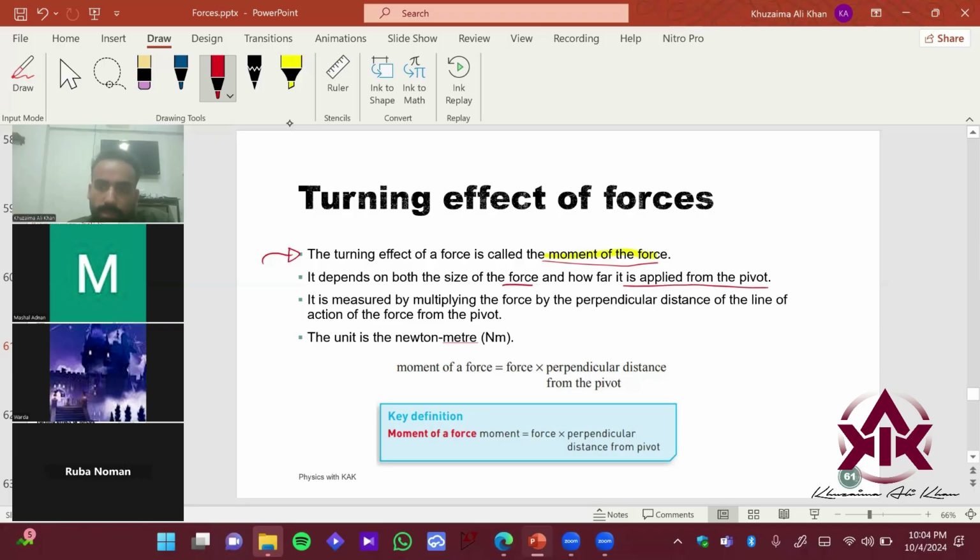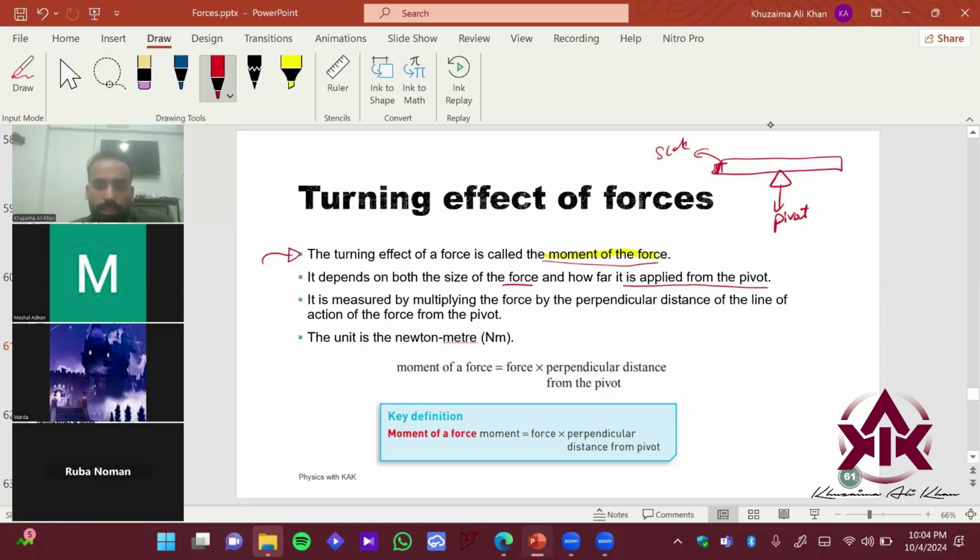What is a pivot, by the way? Imagine this particular scenario. Let me just draw a good scale. Okay, imagine this is your scale, which is balanced out over here, right? This is your scale, and this is the pivot, right? So the pivot is the point at which your scale is balanced, right?